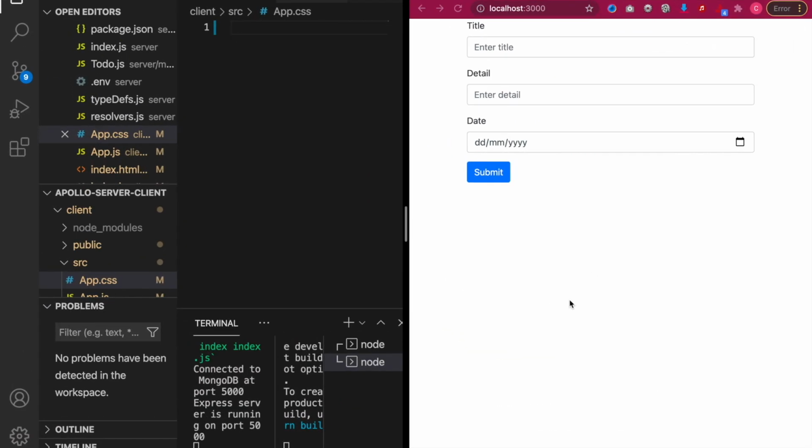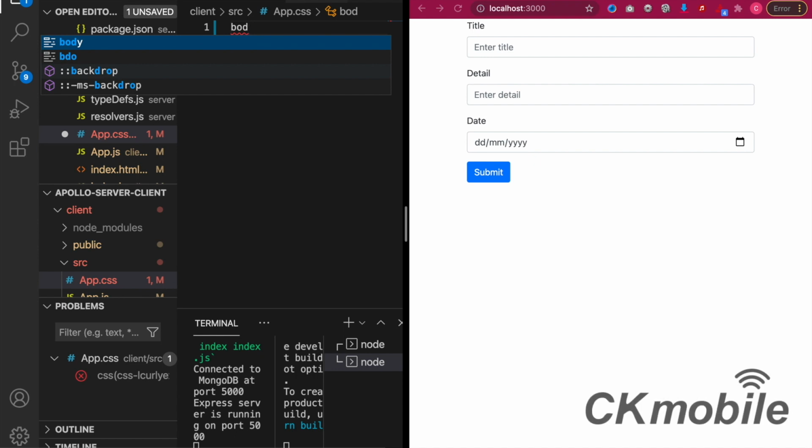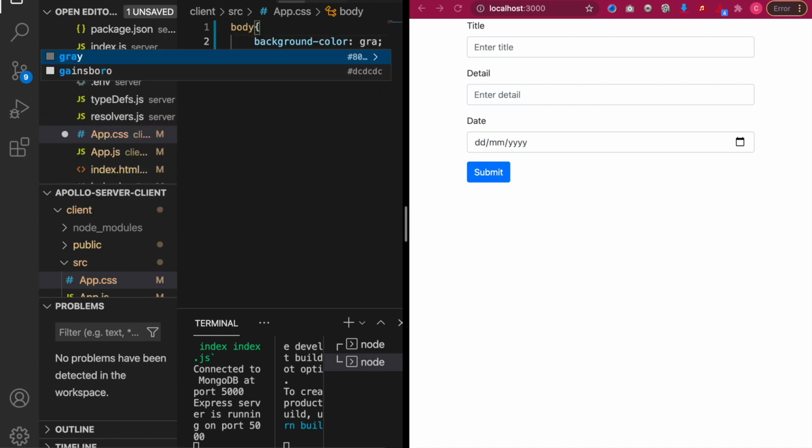This part we want to add the custom CSS to our project, so we go to our app.css, and then we go to here and type body, because we want to add a gray background color to our project. So we use background-color, and then we type gray.